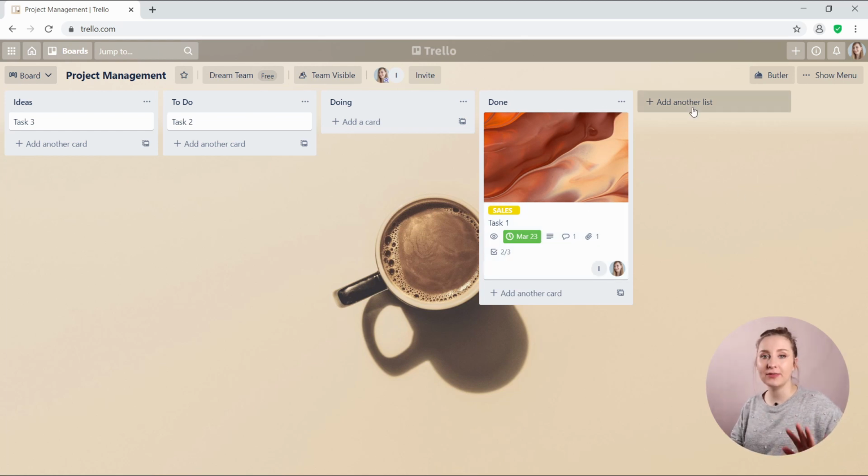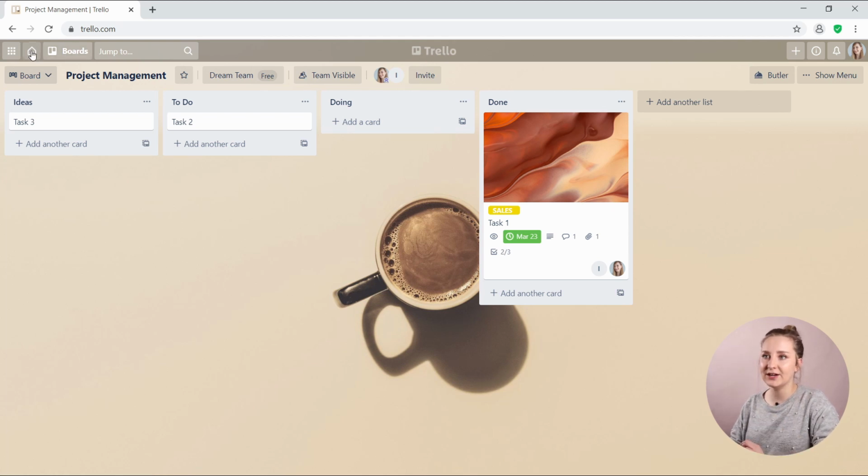So now that we've got the basic principles of Trello and the boards out of the way, we can go ahead and create a content calendar. This is something that some of you have asked me either in emails, in DMs, on Instagram. So I want to show you today how you can create your own content calendar in Trello to get you started with content organization. Of course, we're talking about content marketing on this channel quite a lot. This is the main focus of the channel. So I want to show you how you can utilize this particular tool to achieve exactly that.